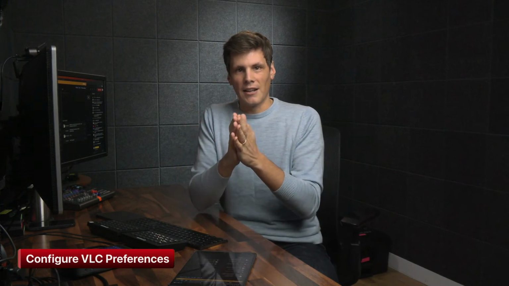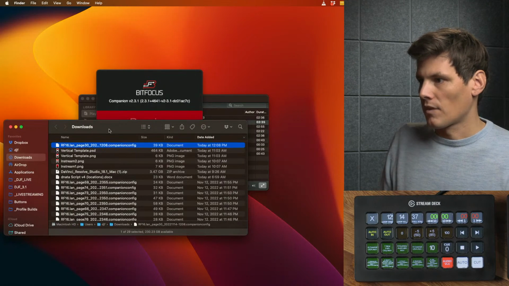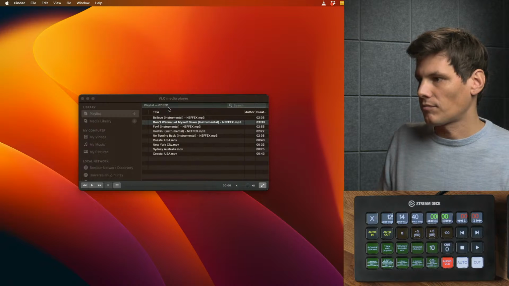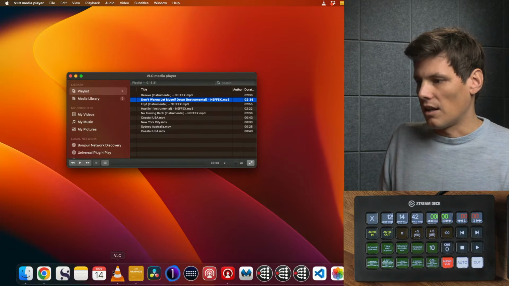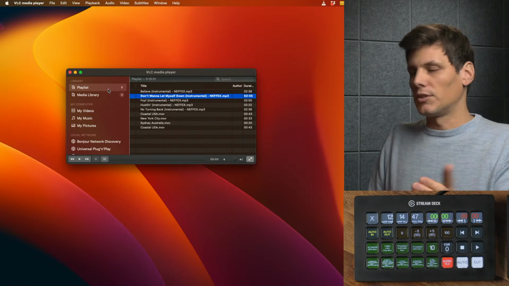So now we look at configuring VLC preferences, which is a very important step to make sure that there are no interruptions. This is in the VLC application itself, making sure that it's pushing to full screen, selecting the right screen, and that your energy saver settings aren't going to put the display to sleep. So let's jump back over to here, and I'm just going to hide that. We can get rid of this and hide this, and you'll see we have VLC, and this is my playlist here, which you're probably familiar with. You may have used VLC before.